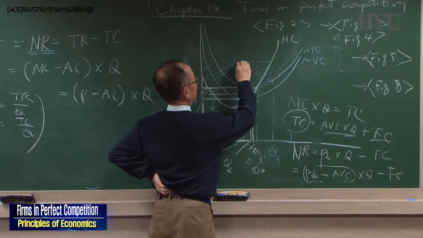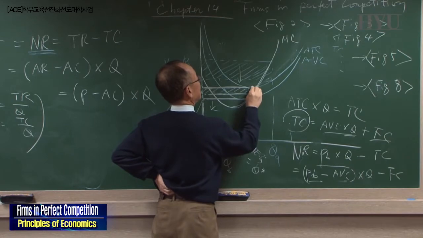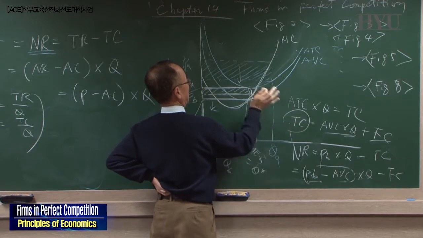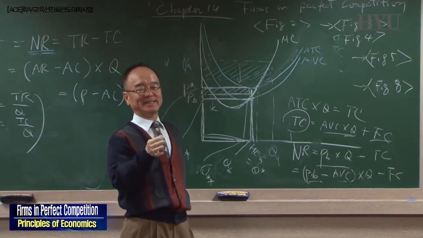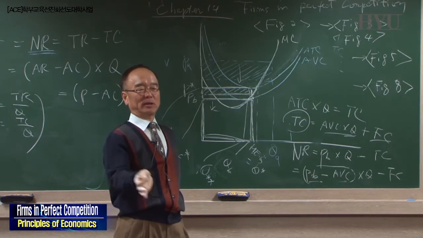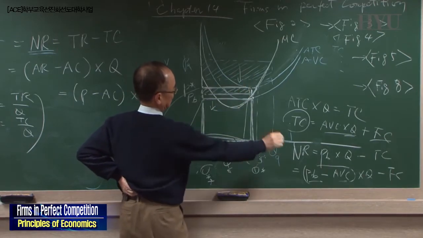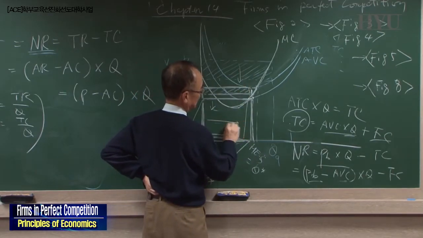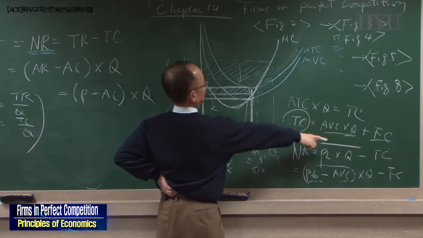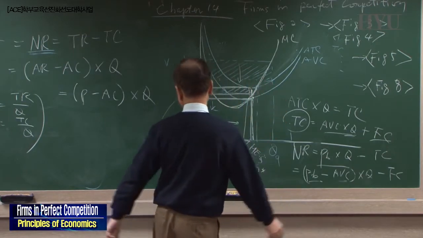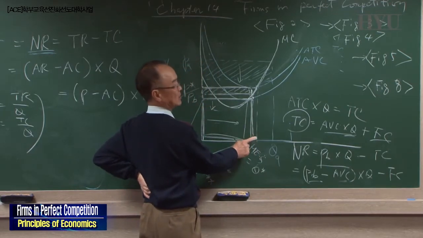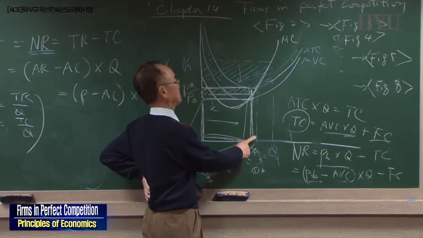Then as market price falls down, at here MES, you will break even. No profit, no loss. That's what you call break even. Break even means no loss, no gain. Moving from this direction, at this point you break even, and if you produce more than this, you can record a profit. So that's the meaning of break even, 손익분기점. Sometimes you call this the break-even point, 손익분기점.